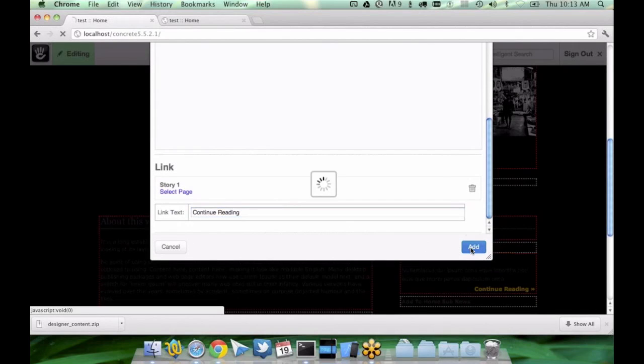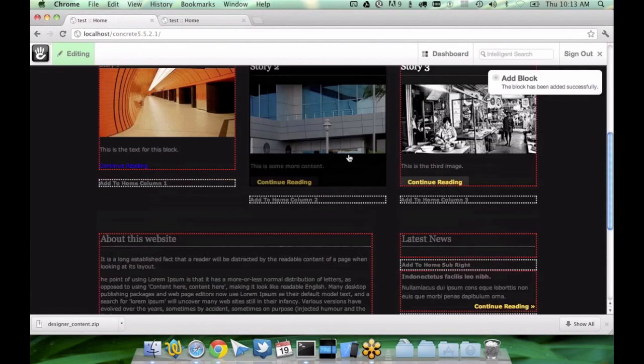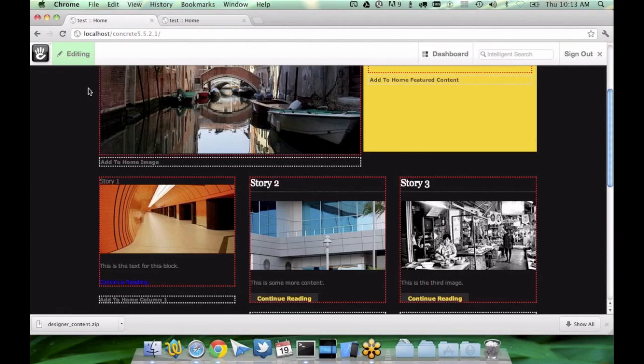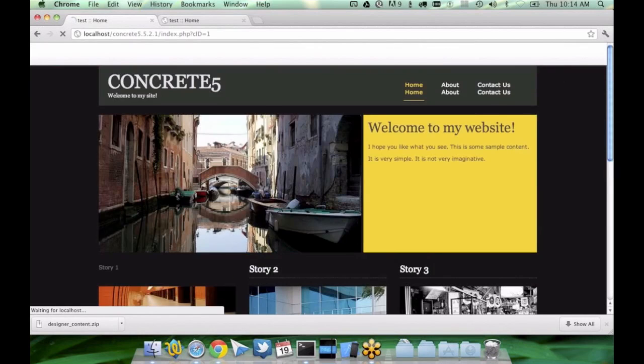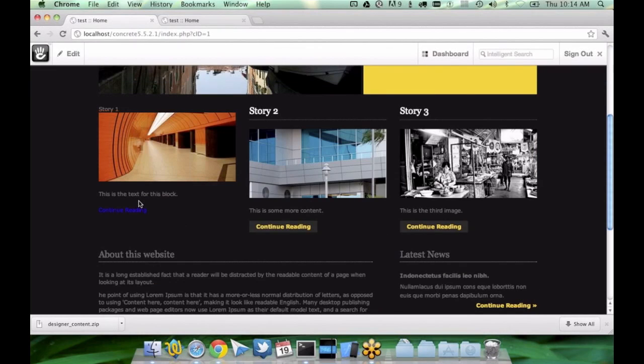So now when I add this content, you can see that, amazingly enough, it actually looks pretty good, because all the designer content block does by default is just take what you have specified and spit it out in a row, basically.